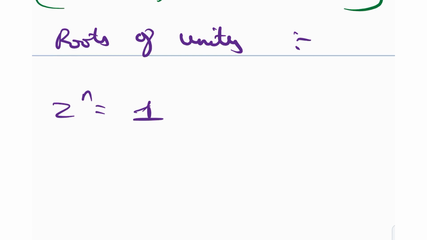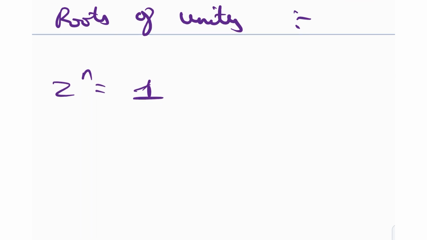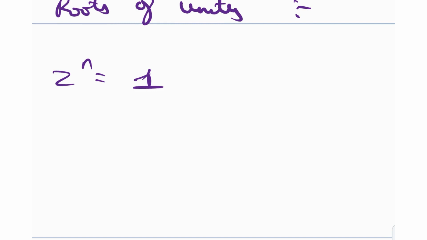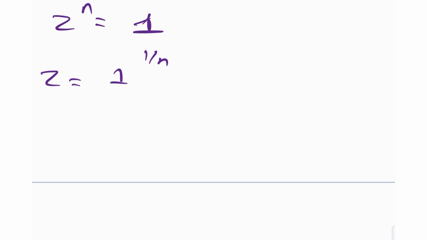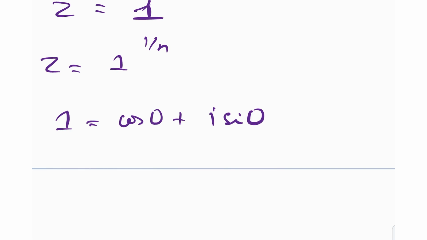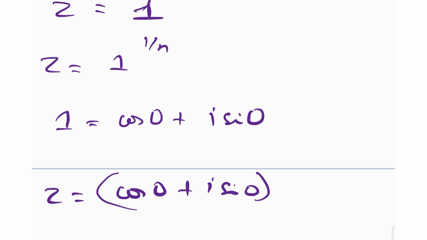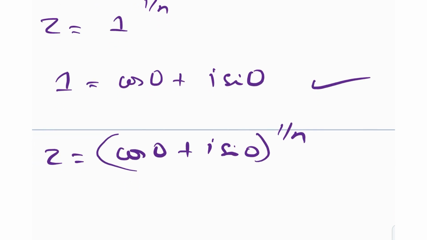z equal to 1 is a simple trivial root, obviously, but a better discussion will be on how the complex roots look. So z is equal to 1 raised to the power 1 by n, obviously taking the nth root on both sides. Now 1, I can write as cosine 0 plus i times sine 0, because sine 0 is 0 and cosine 0 is 1. So I can write 1 in this manner. So a real number can be represented as x plus iy as well. Not bad, isn't it? So then z becomes (cosine 0 plus i sine 0) raised to the power 1 by n, just representing 1 with this form.